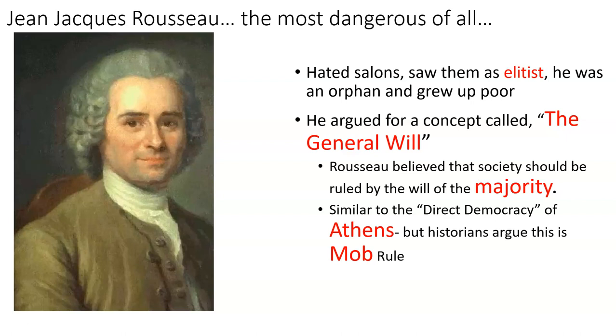When you hand power to a mob, a mob isn't one person, and sometimes when people are all clustered together like that, there's this anger, this rage that develops in a mob. And so you might not be ruled by rational thinking, you might be ruled by emotional. If that didn't make sense to you at all, when we do the French Revolution, you're going to see what emotional thinking does. You're going to see what mob rule can become. This thirst for blood that will become Rousseau's majority will or general will.